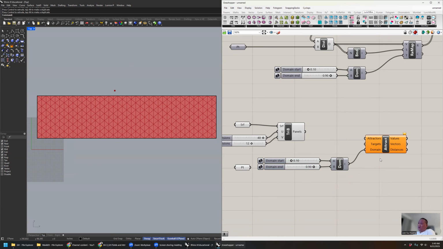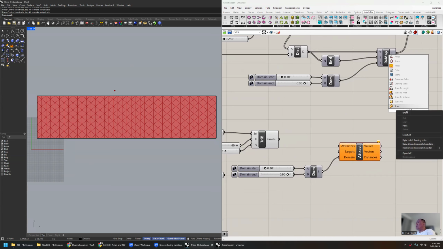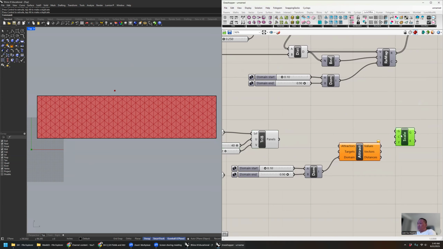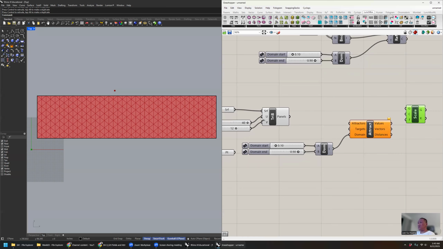And then we'll also use the typical scale component here, right? The geometry that we're going to be scaling are the panels, so the panels go straight into geometry over here. And again, it's doing this, that's fine. Now our centers of scaling.